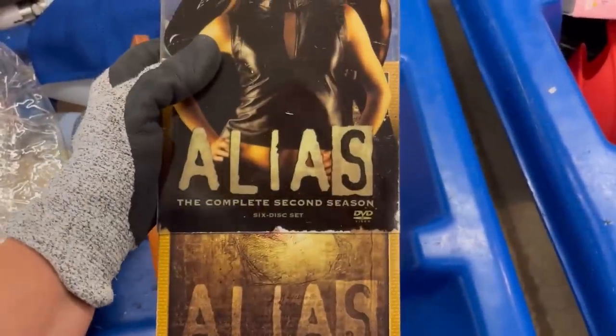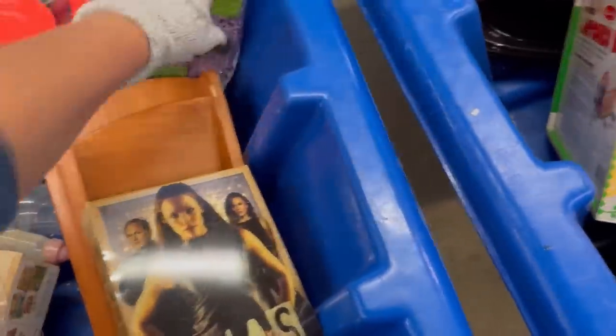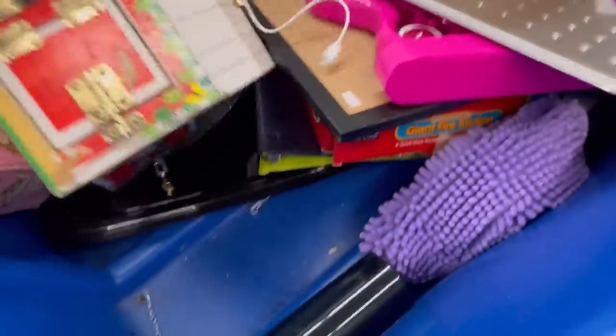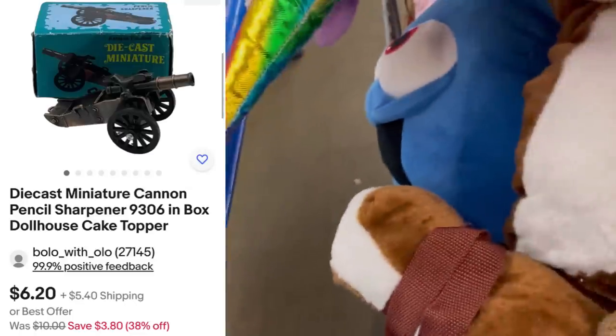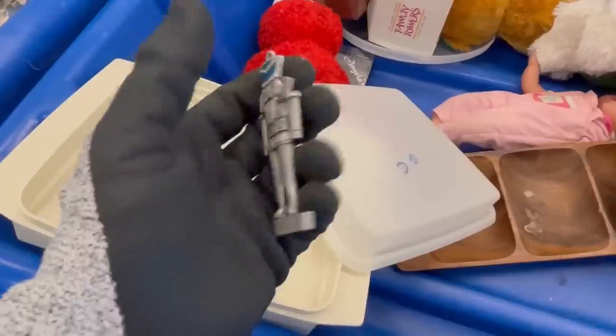All right, should I have picked up this? I have never seen that series. I'm guessing it's like a series, and I know some of those do really well. I probably should have scanned that. It had a barcode. It would have been really easy to scan, but I didn't. So you guys let me know if I missed a Bolo. And again, I'm looking forward to going down and looking at the comments to see what you guys would have picked up that I walked past.